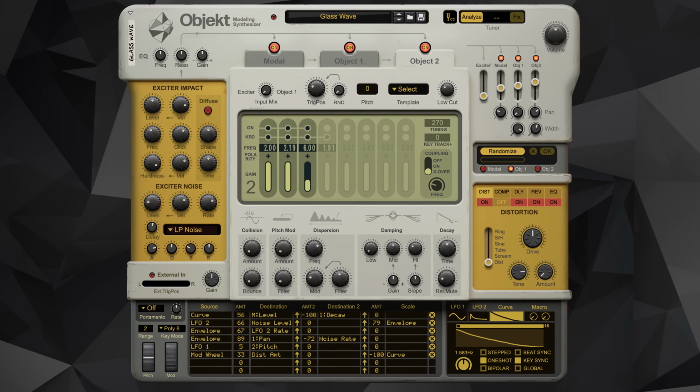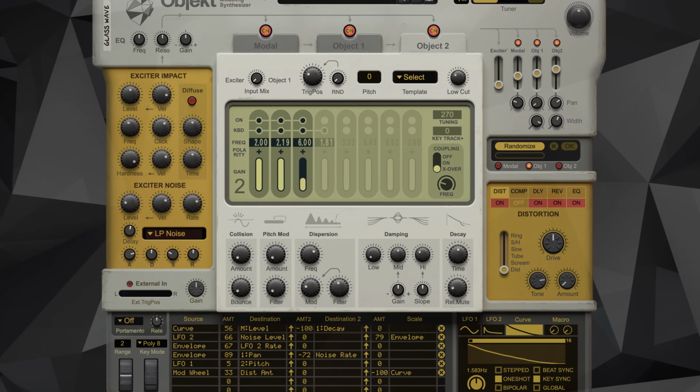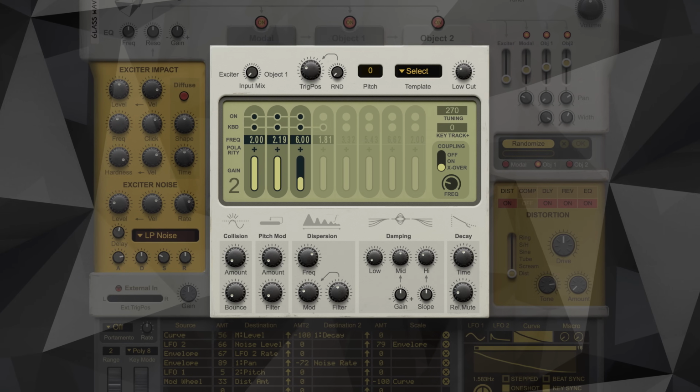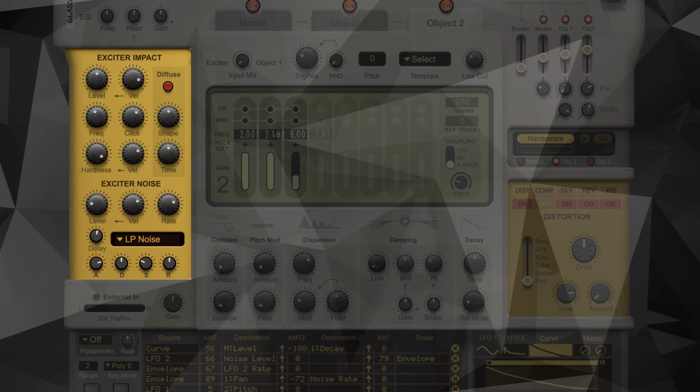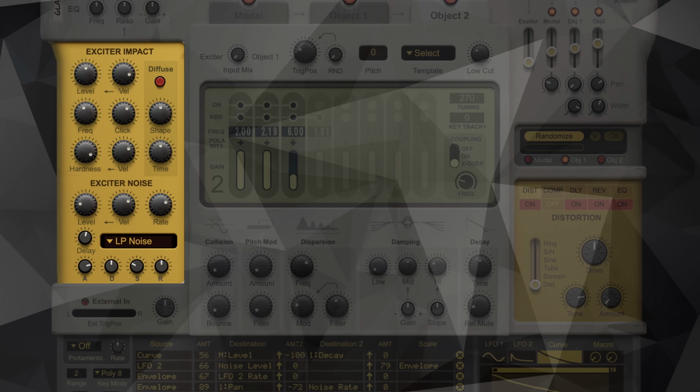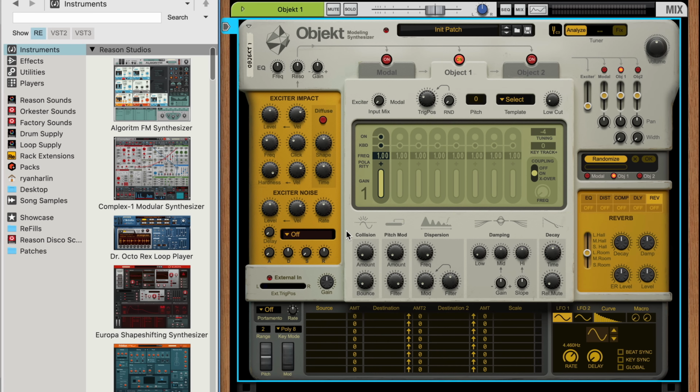Now looking at Objekt, the front panel will start to make sense when you realize that its main sections deal with the same two things, the resonating and the excitement of that resonation. Let's talk about those two sections as we explore the sounds that Objekt makes, starting with very basic sounds we get by resetting Objekt to its default state. At first, when we initialize to this basic patch, we've got something that sounds sort of like a string, sort of like a synth.